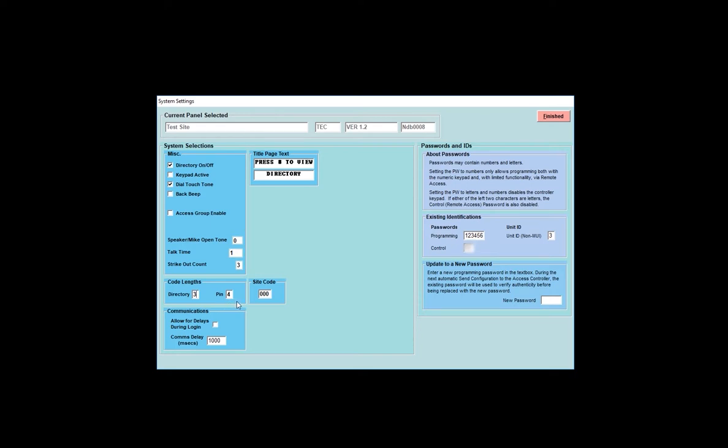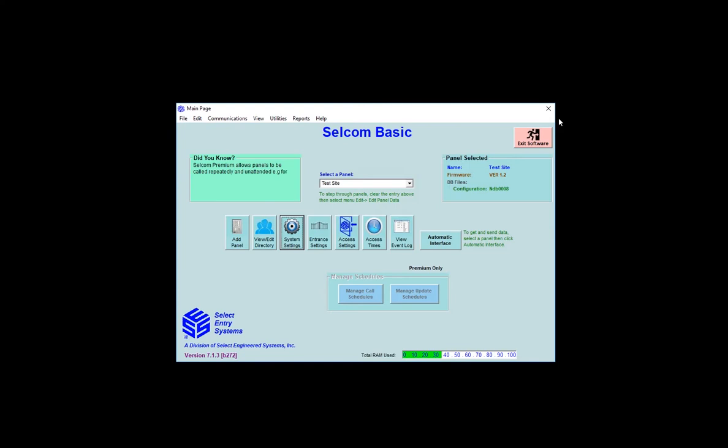If you want your residents or your maintenance or management to have a PIN, the default here is 4 digits. You can change that. And then here we have your talk settings and your strikeout settings. You don't really need any of this to set it up. Oh, and this is your title text page. You can change this. I'm not going to delete anything so I don't give you guys any noise, but you can make this say whatever you want. So we're finished.